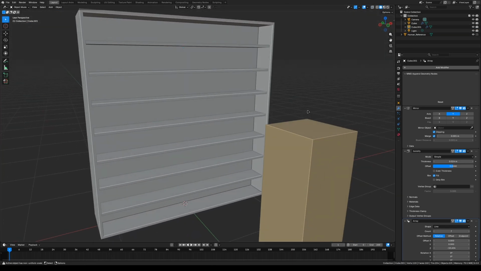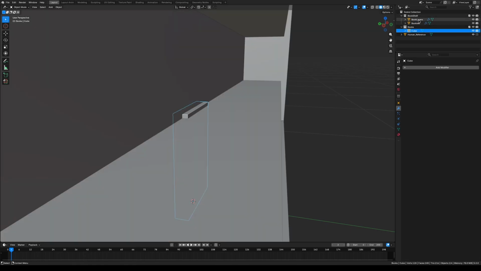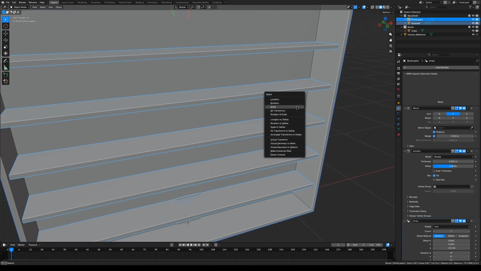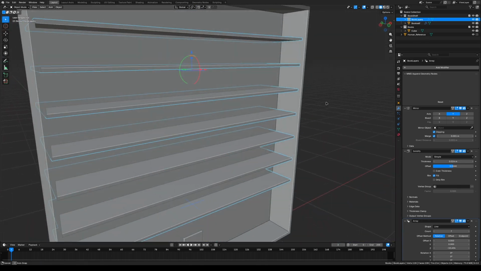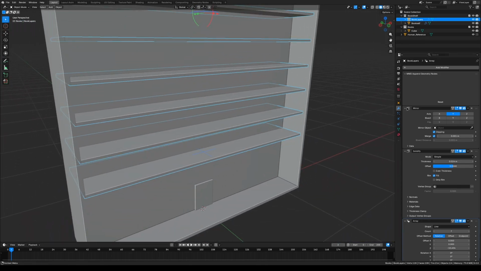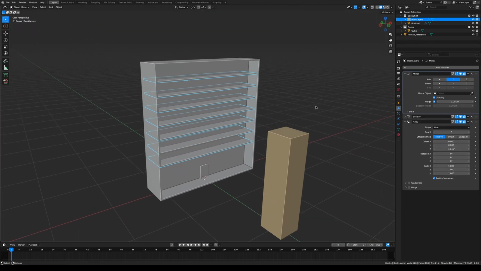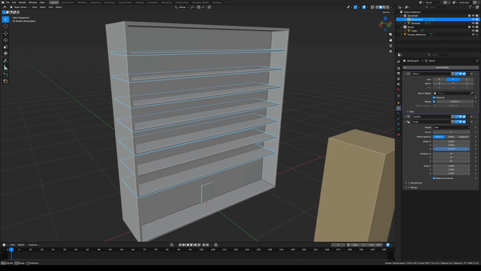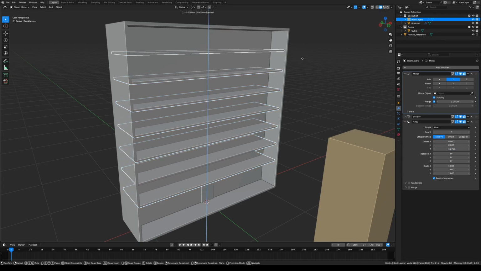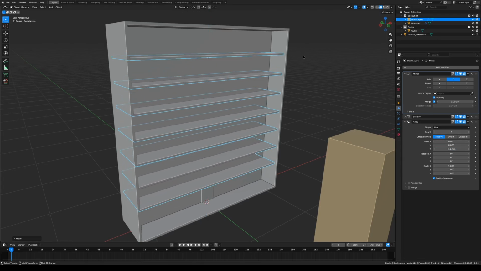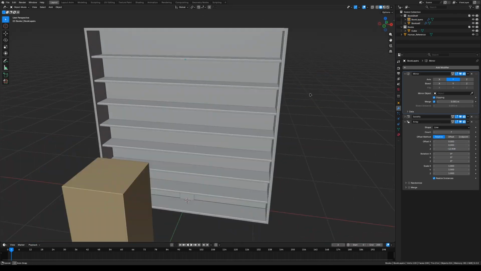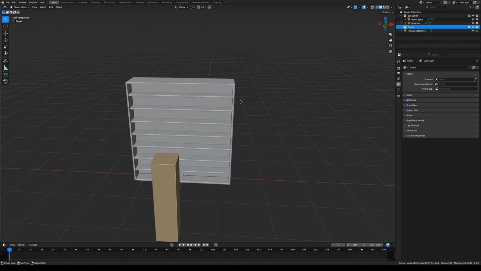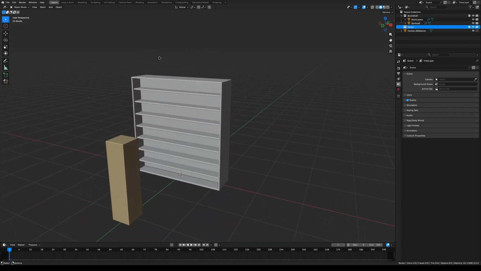Okay, there we go. I actually forgot to apply scale for both of these, so I'm going to do that now. As you can see, it got a little bit messy, so we're going to fix that. Let's move it a little bit down and increase that. Okay, that should do.